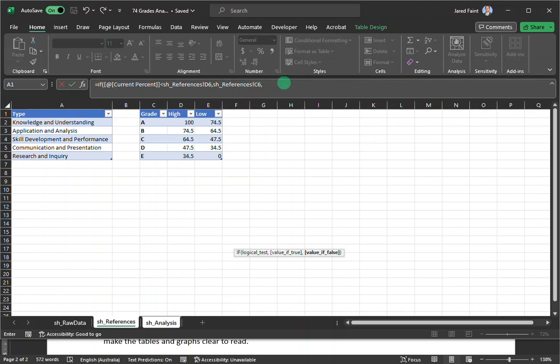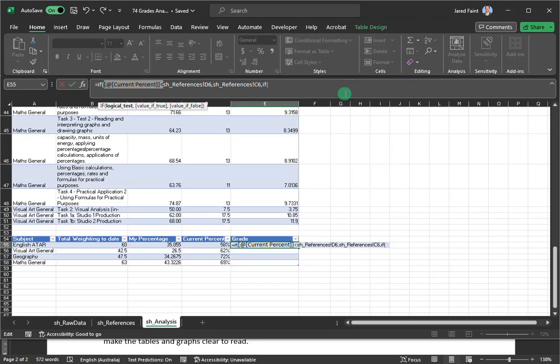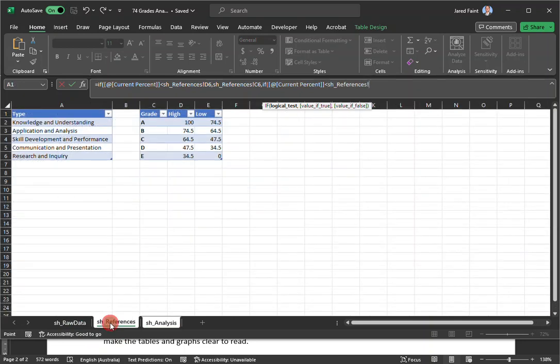So I'm going to put my next IF in there because this gets long. I'm going to go IF, and I'm going back over to that current percentage. So I'm going to grab and copy that. Current percentage is less than 47.5.